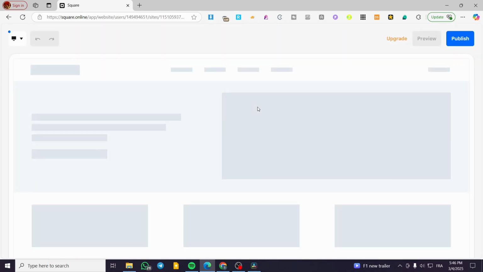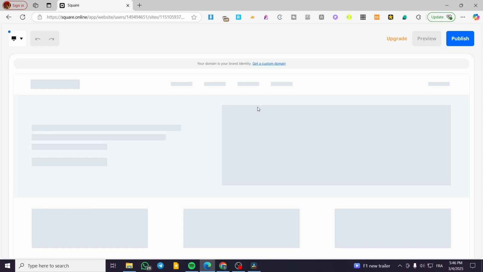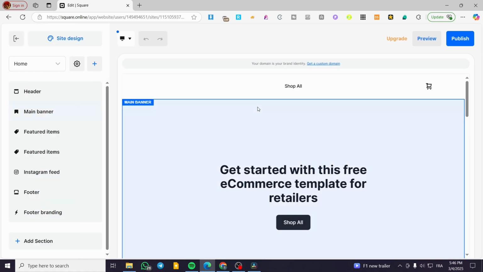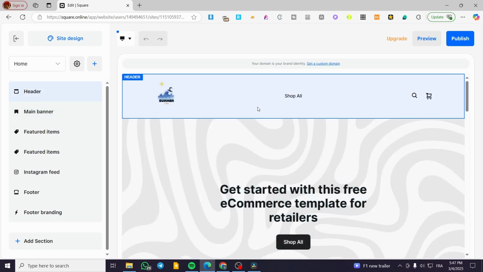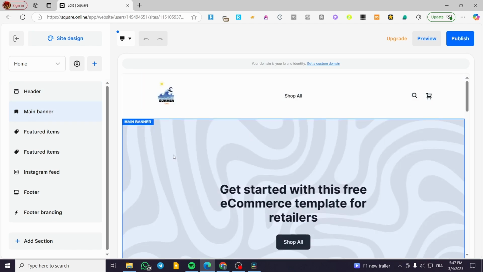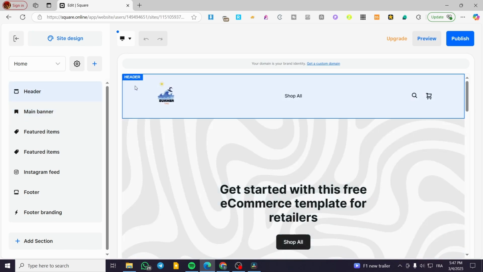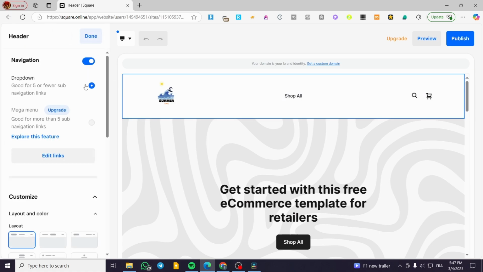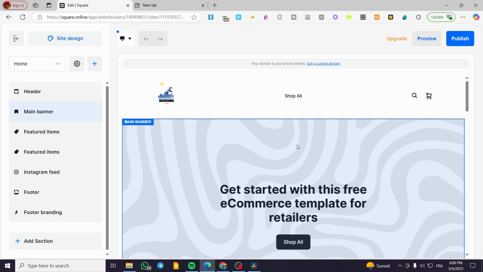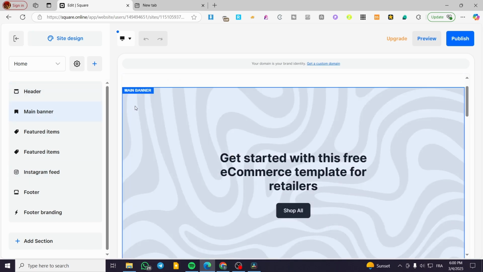So we are going to see the website and how we can modify it or edit the content that we need on it. Basically, we are going to have some banners, and these banners can be edited, of course. How can we edit the banner? As you can see, everything has a name in the website. For example, here we have the header. When you click on it, you're going to see different items. So, for example, I'm going to click on banner, or the main banner.